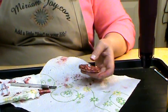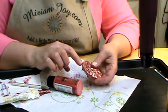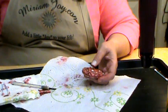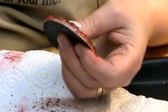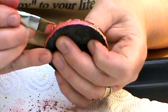Okay, and then we're going to find a paint that is close to our fill color as possible. And on this one, I've kind of used a bright red metallic. And we're going to come and paint the edges. And we're trying to match our colors that we're using as much as possible.